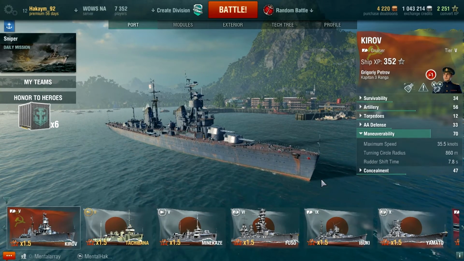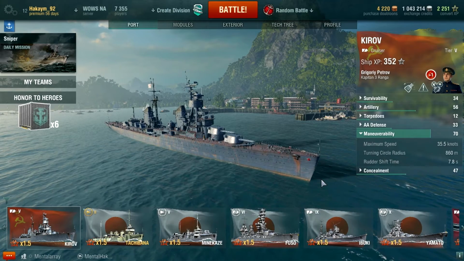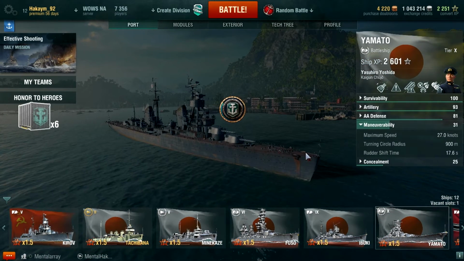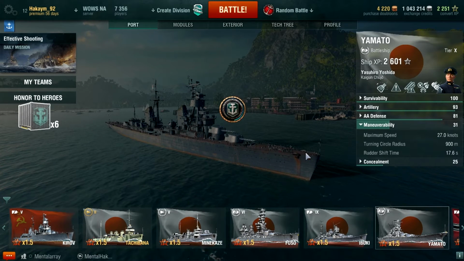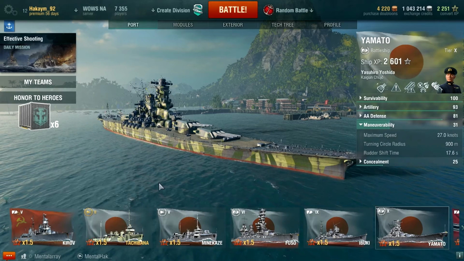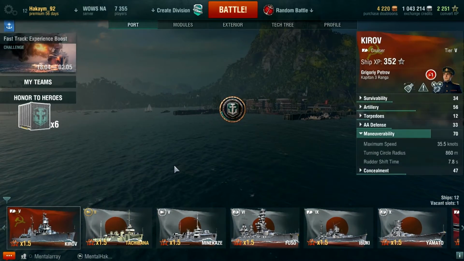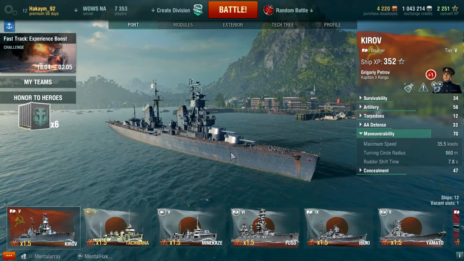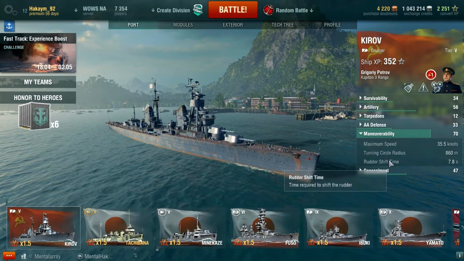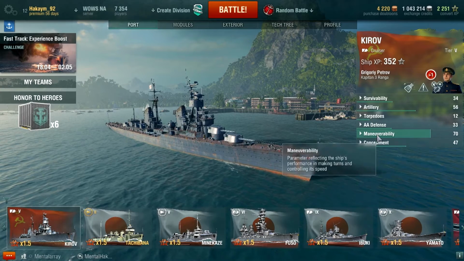Maneuverability, 35.5 knots, very quick. Turning circle radius is 860 meters. Let me put that into perspective. The Yamato has 900 meters, and she is a tier 10 battleship. That is how bad the turning circle radius is. It's terrible. Rudder shift time is nice, but oh my word. 7.8 seconds on the rudder shift time.